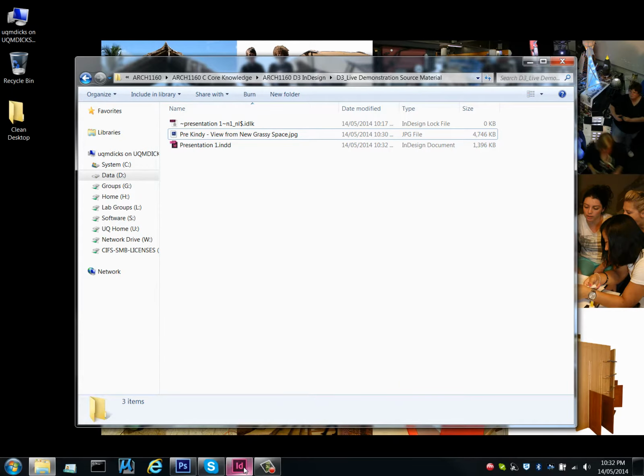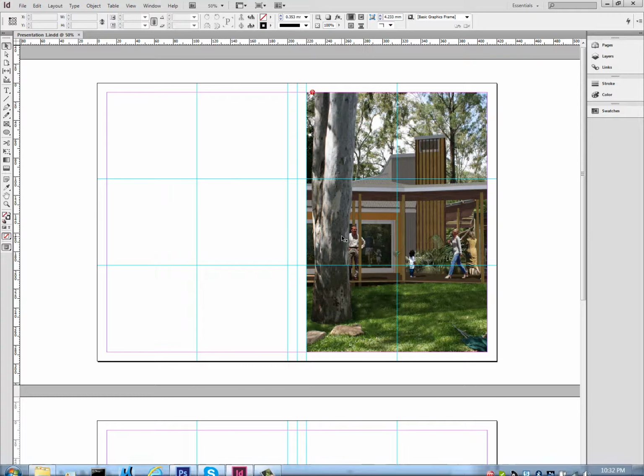If we go back into our InDesign file, you'll see all of a sudden there's a question mark against that file. It cannot find the file associated with the image because I've renamed it. That's why it's important to keep a check on file naming and where you file it. If I even put it into a different folder, this same problem would occur.